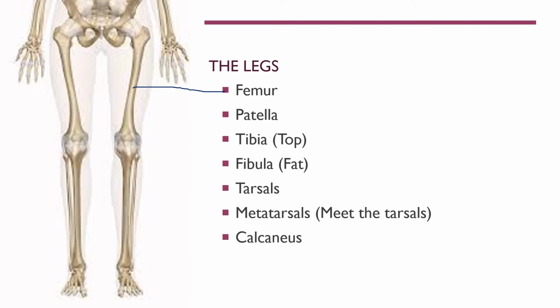Now, the next bone we have is really kind of a funny bone too. It's called the patella, and your patella is your kneecap. And you didn't have one of these when you were born. Babies are not born with a patella bone. The patella bone ossifies as they begin to crawl and walk. So a newborn baby actually doesn't have this bone. So patella is your kneecap, and it functions to help your leg from hyperextending, from turning backwards the wrong direction.